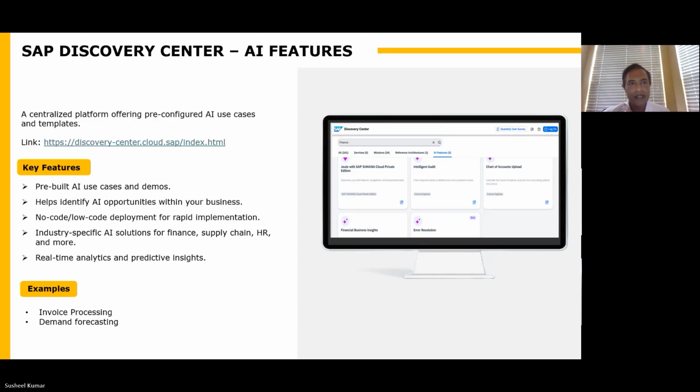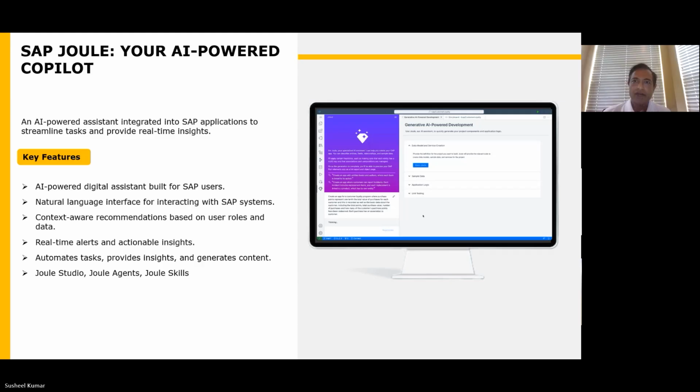Next slide, please. And then there's SAP Joule. Increasingly, we will hear more about Joule. I think in Sapphire there'll be more announcements. Joule is the diamond logo out there, right? And it really helps us get information more easily. And we'll hear about Joule Studio, Joule Agent, Joule Skills. All these are coming. But today we're not going to talk about these things.